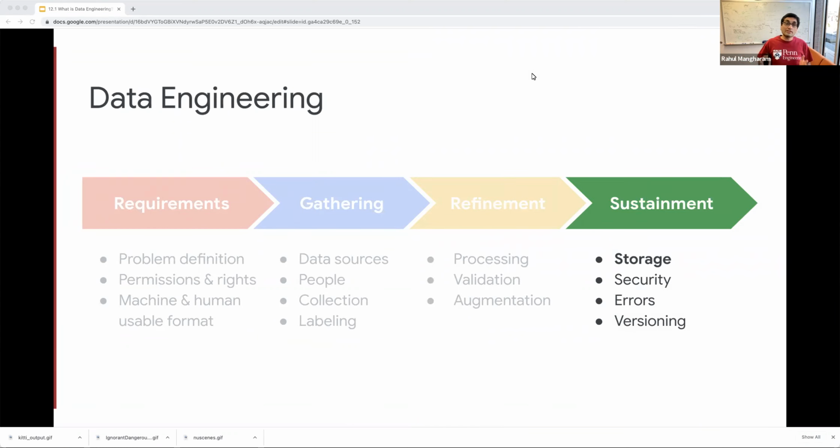The final stage is really about sustainability. You've got to store the data someplace. Are you putting it in some sort of cloud service? Because if it's a cloud service, does everyone have fair and equal access to that data? You might not think about this, but certain regions and certain countries in this world have very strong restrictions about what data is publicly accessible and what data is not. So for example, in the European Union, they have the GDPR restrictions, which take data sharing and privacy very seriously. And there are laws and rules around that, and you have to conform to that if you want to share with that region.